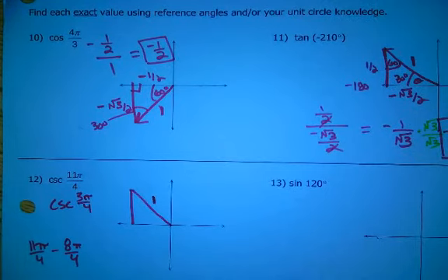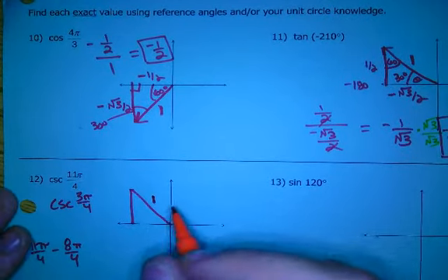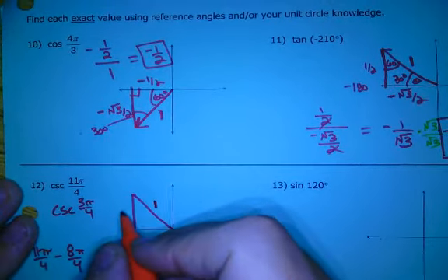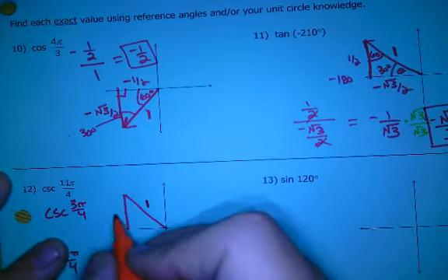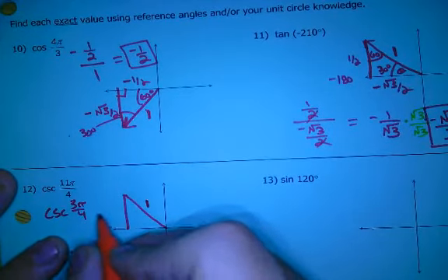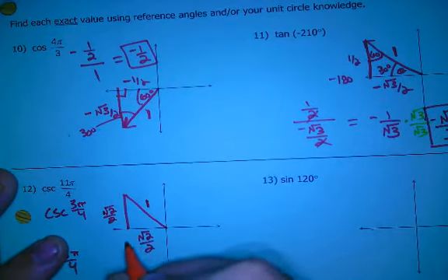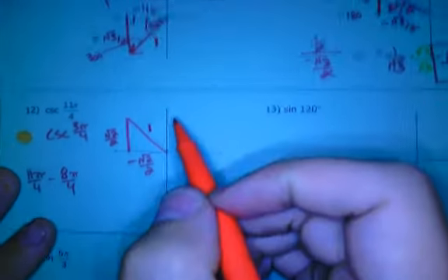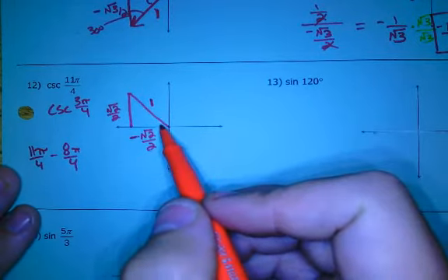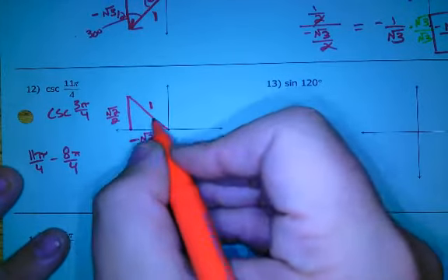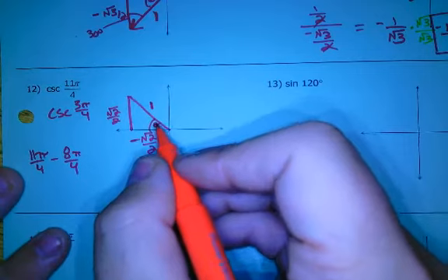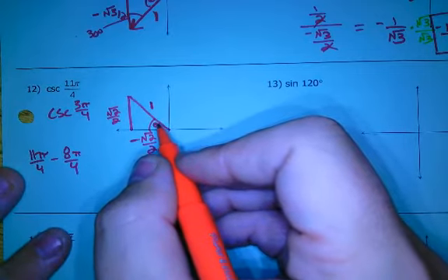Okay? So this is a 45-degree one. These actually have to be the same values over here. So it's going to be root 2 over 2 and root 2 over 2. This will be negative because it's to the left. Okay, so here's our triangle. And again, this one is 45 degrees.